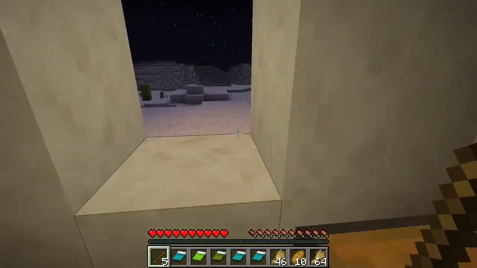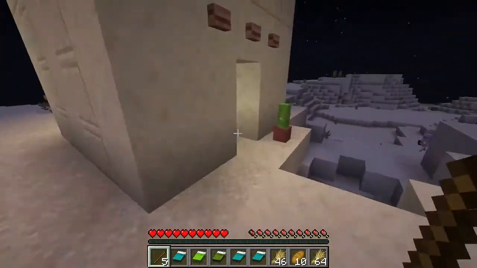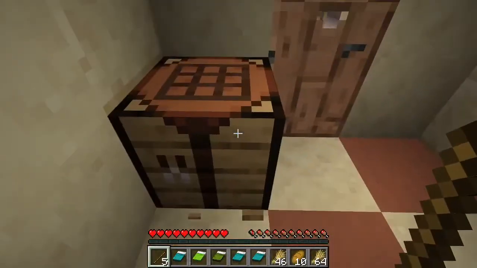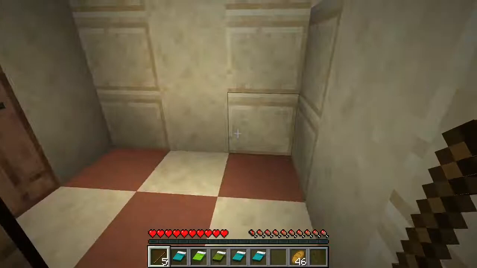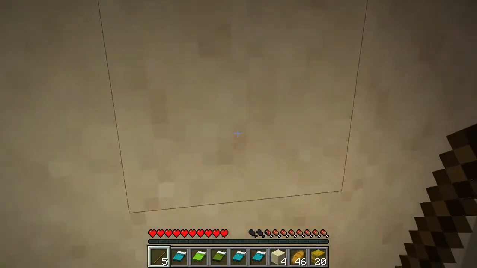I gotta say, at first I was kind of annoyed with how they retextured iron. Oh, I like the retexture. Yeah, yes, a crafting table. I'm saved. Please close that door. Thank you. I still don't have any wood though. I don't have the lectern. I'm taking the torch though.